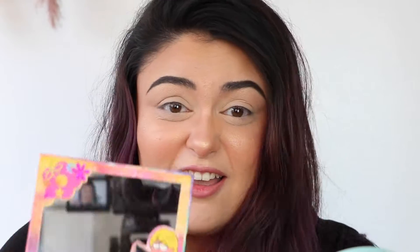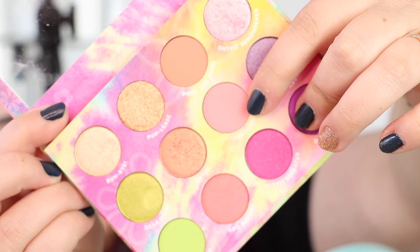I pulled you guys a lot closer so that you guys can see what I'm doing. So I'm going to start with the light pink shade right here. If you guys have never watched one of my makeup videos, I've kind of turned them into just talking, hanging out, checking in on each other kind of thing. So how are you guys doing? Leave it in the comments.